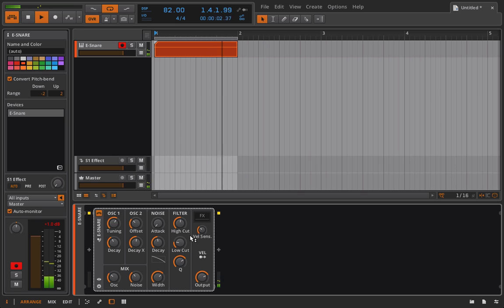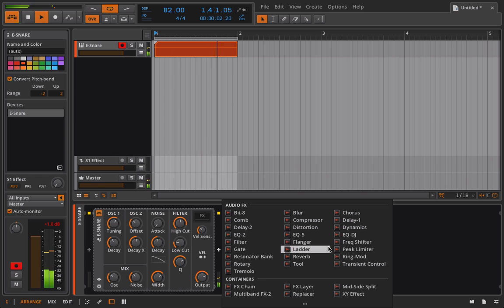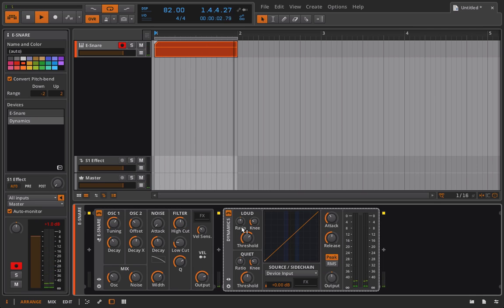I'm going to do this the opposite way. There you go. And if you do then want to get these all coming out at relatively the same level, you're going to need to put a dynamics here.